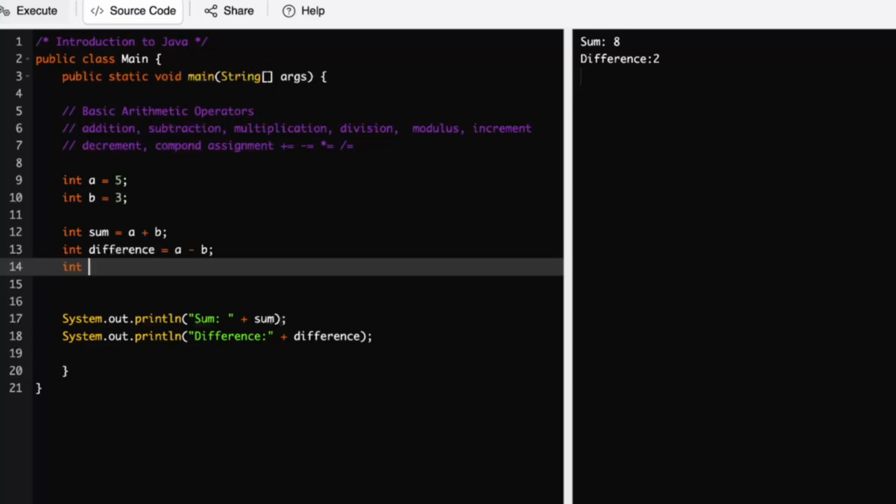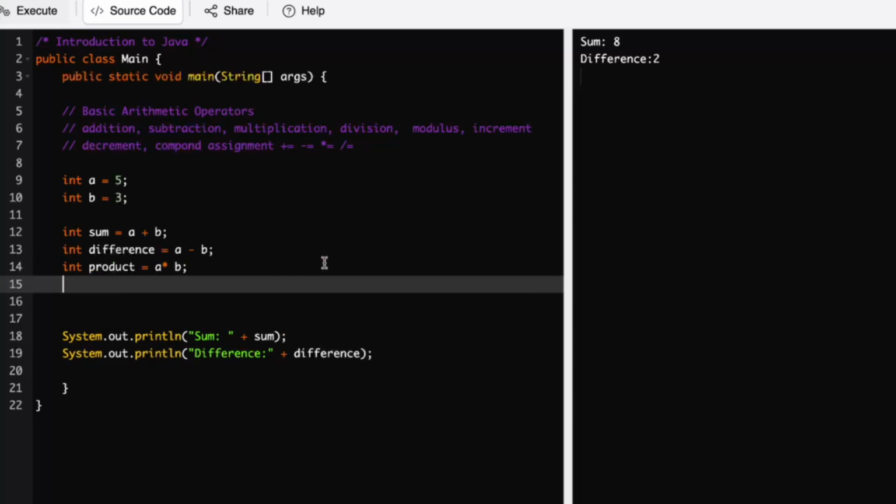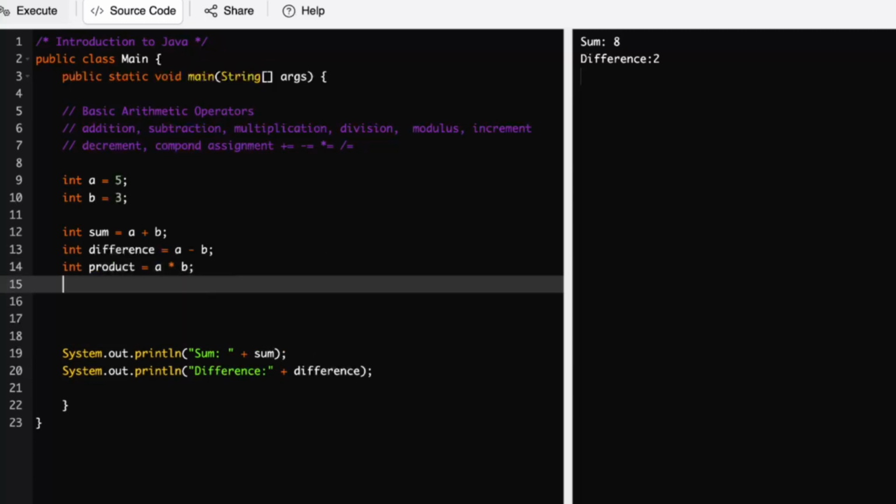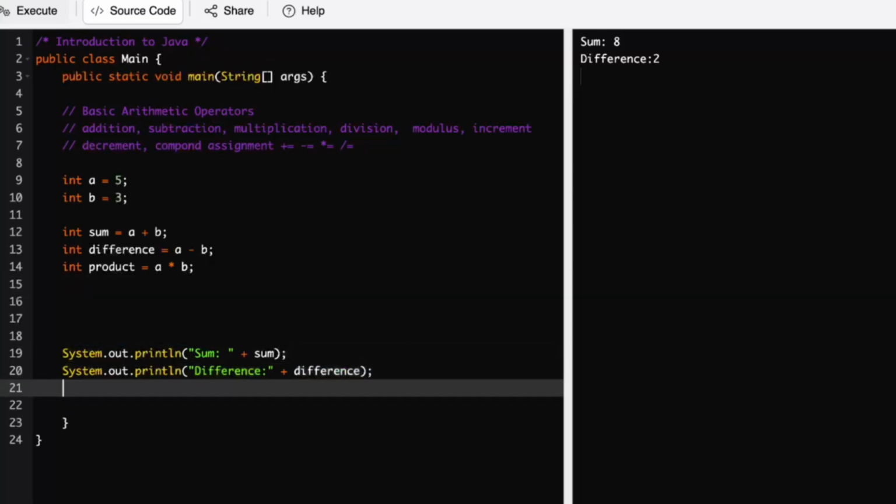I really recommend that you guys type this on your own. Just open an emulator and you can write the code and see it running. Let's do something similar to this, but with the product.